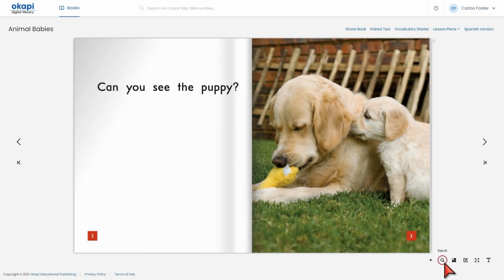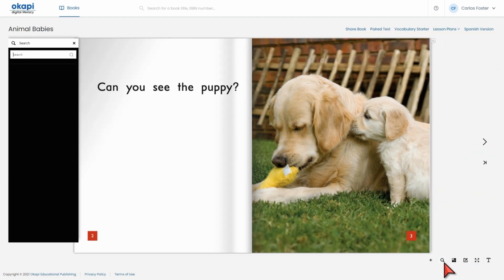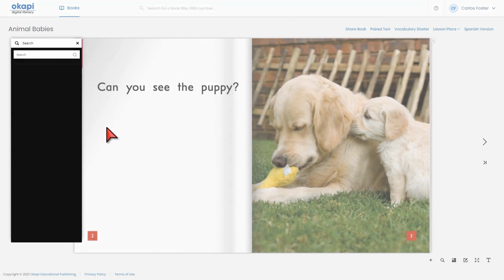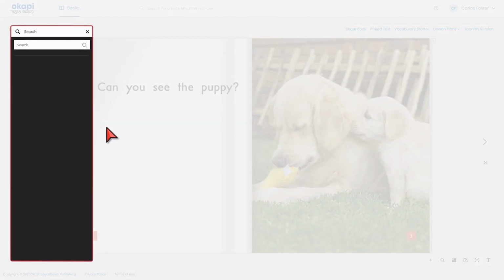Here is what it does. Clicking on the magnifying icon will split the screen between the book spread and this new inset. The inset allows you to enter a search term. For demonstration purposes, let's type the word foal and then press return. Note what happens.